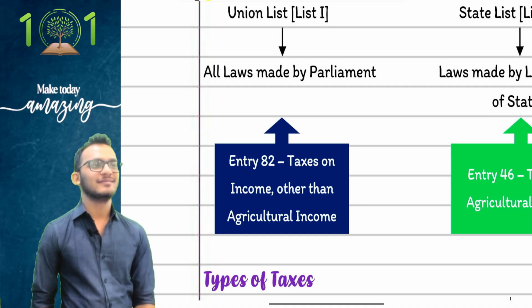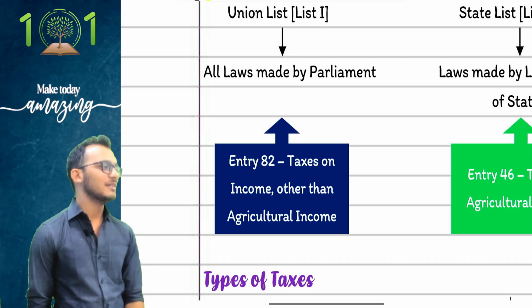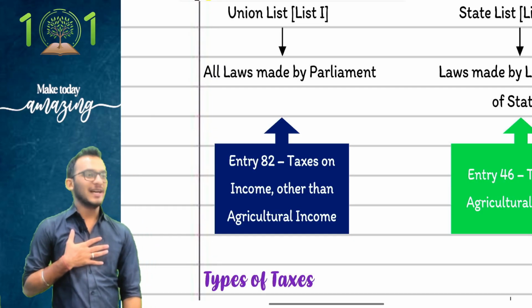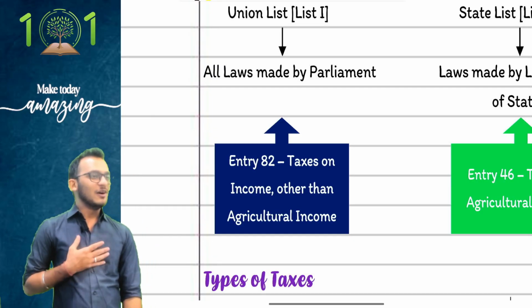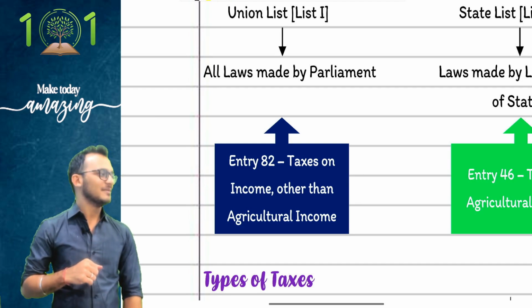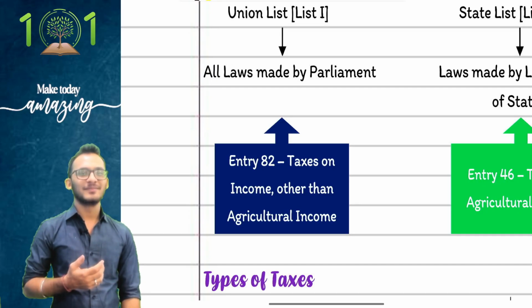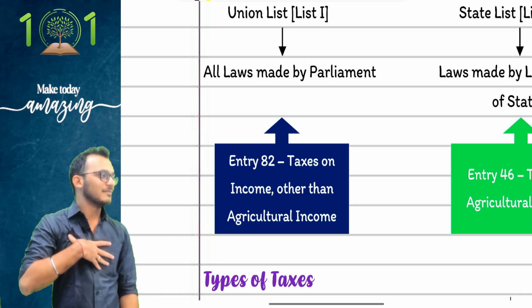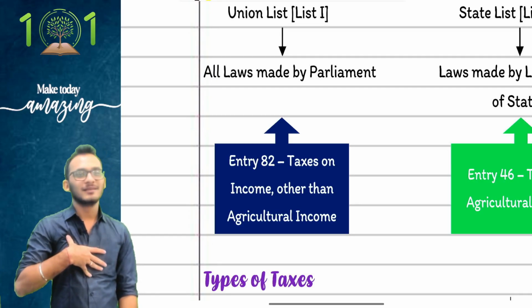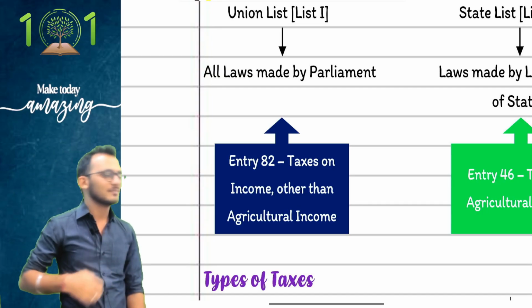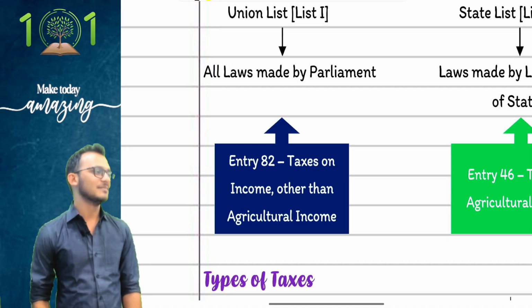non-relatives. Direct tax or indirect tax? People, think and tell me. Imagine I'm giving the gift. Should I pay the tax and give the gift, or should the other person receiving the gift pay the tax? If I'm going to give the gift and I'm also going to pay the tax, then it is indirect tax. But if I'm going to give the gift and that person is going to pay the tax, then it is direct tax. Tell me what is right.